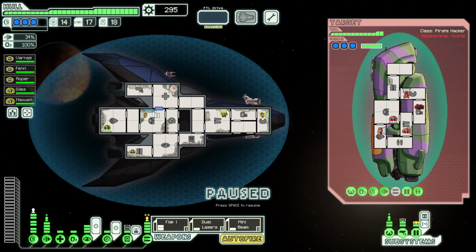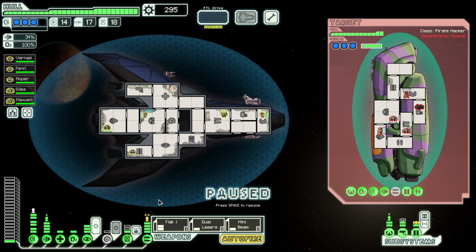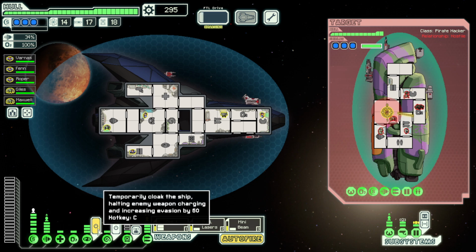Yeah, we're not surrendering one of our crew to slavers, even if this is a Zoltan ship, which is pretty gross. We can't mind control through a Zoltan shield. We can't hack through a Zoltan shield either, but we have the power, so we might as well just hang around. What do you have for weapons? A lot. I don't remember if the mini beam does damage to super shields, but I guess we might as well find out. And probably forget for the next run, because that's just what I do.